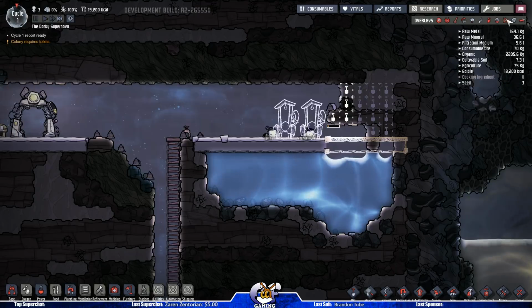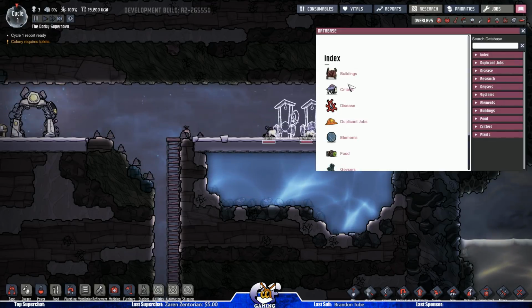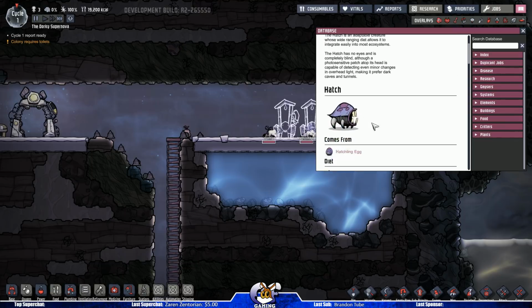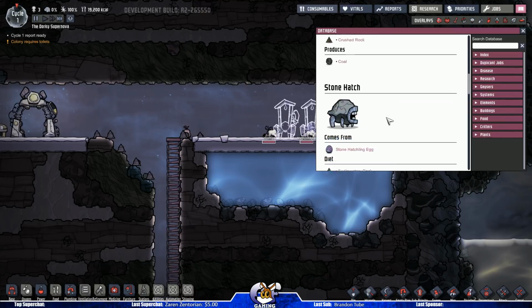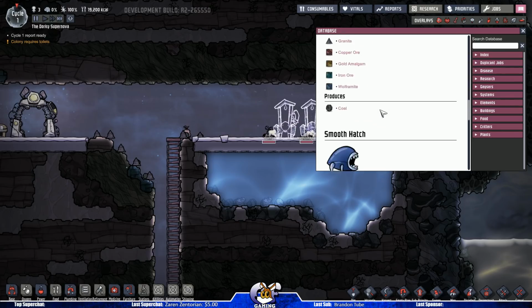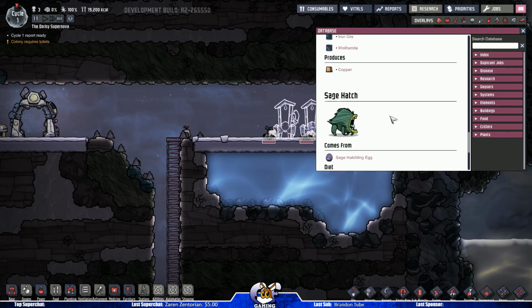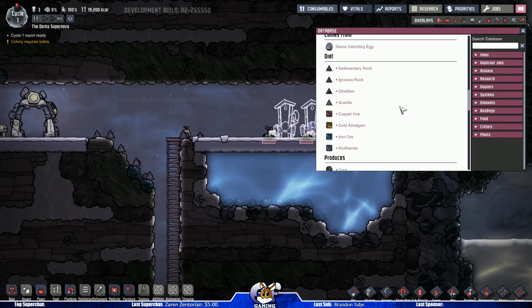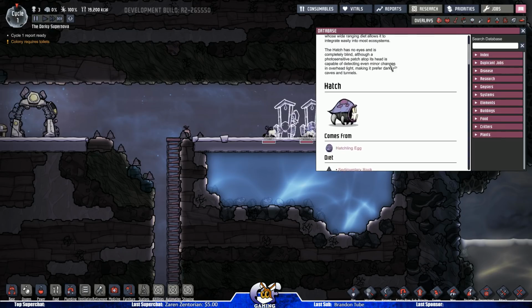What are some of the new creatures? So if we look up here in the codex, or whatever they call it, here's the critter list. They have the Drecko, this little scaly dude. They can go up walls and on ceilings and on all sides. They have these scales that you can shave off that can give you plastics or fibers and stuff. We have different types of hatches now. Here you have your standard hatch, but then you also have the stone hatch, the smooth hatch, the sage hatch, and I guess that's just the 3. I got the 4 different kinds for the hatches anyway.